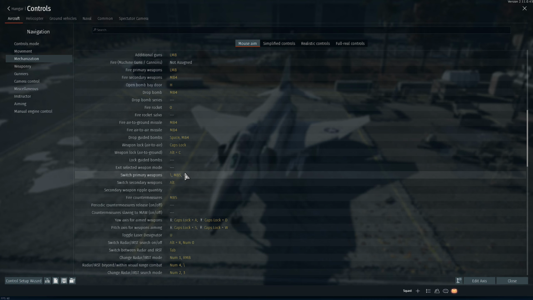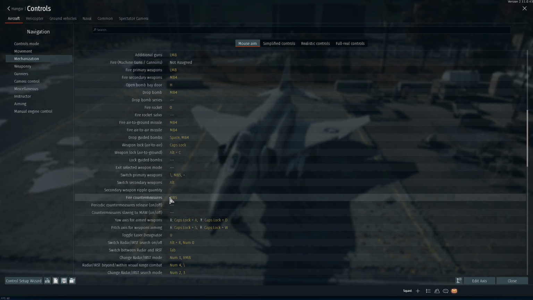Maybe the A4, but different types of weapons. So normally I don't use this, but I have other buttons as you see if I need it. And the fire countermeasure is the same button as that, which is the button on the mouse.